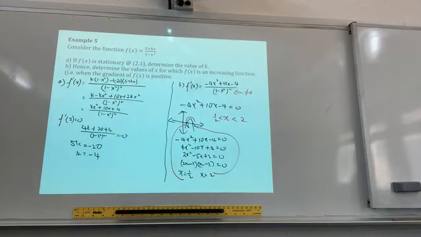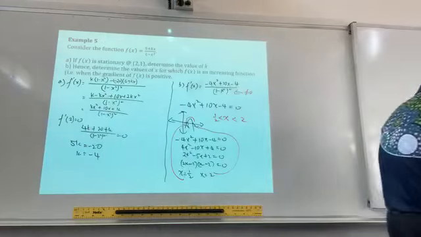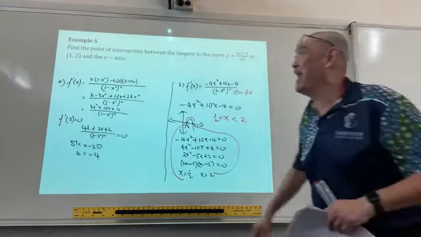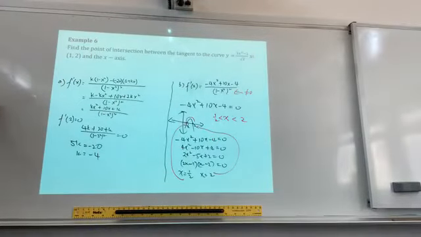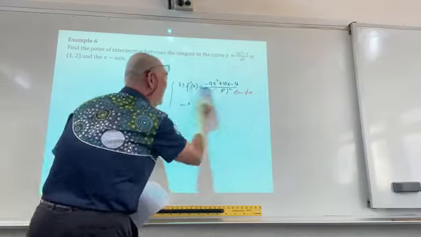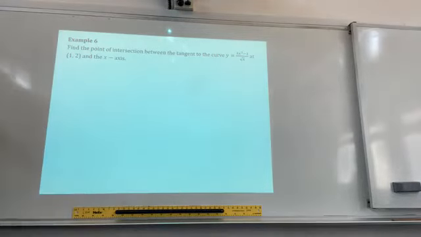All right. Finally, last but not the least, and I know the library is going to kill me for keeping you here. Let's have a quick look at example 6. I will rewrite all this and put it on Google Classroom in a few minutes. My iPad is not working properly just now. All right, now, you need to find the point of intersection between the tangent to the curve at (1, 2) and the x-axis.